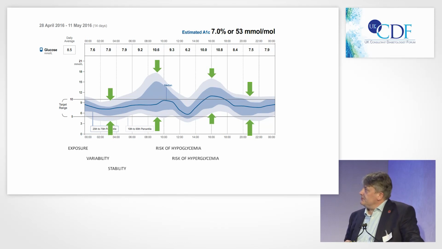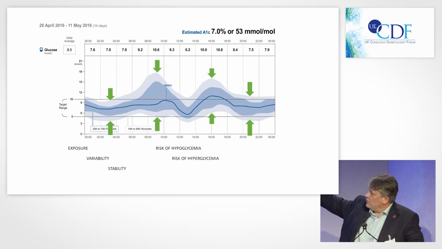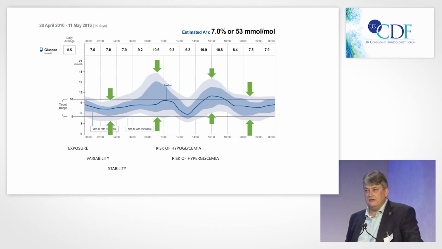We can also see instability across the day on this profile. Importantly, however, the instability that we see on an AGP is not the same as the instability that we see on an individual day profile. For the line to fall, as it does between about midday and 2 on this data, it has to be falling at least 50% of the days during the data collection. The median only moves when it's more than half of the data moving in that direction.